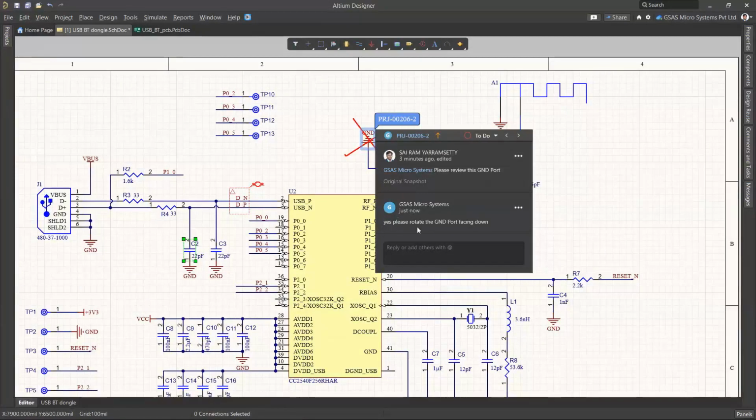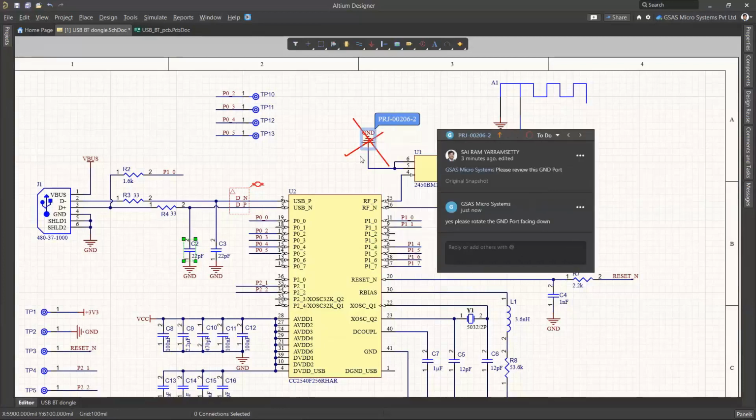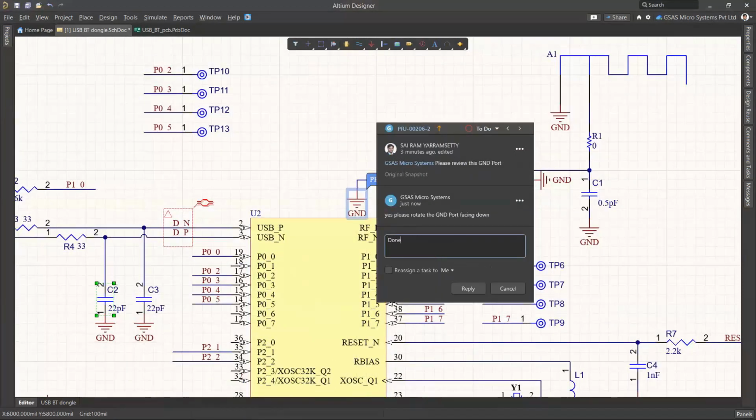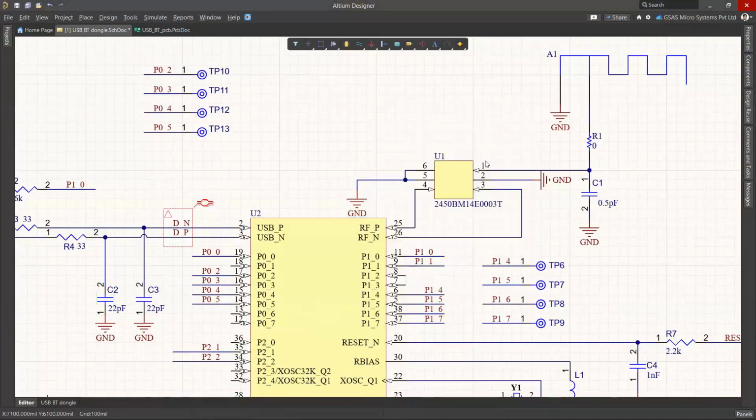See, yes, please rotate the ground port facing down. Now what I will do is go here, rotate it down, and I'm done. And I just say resolved, finish.